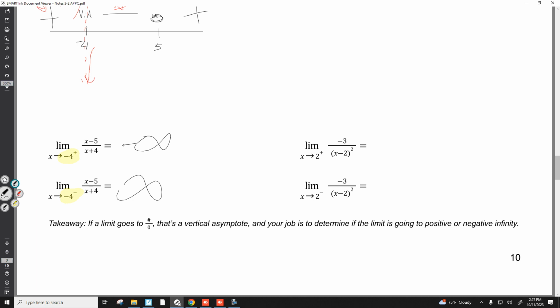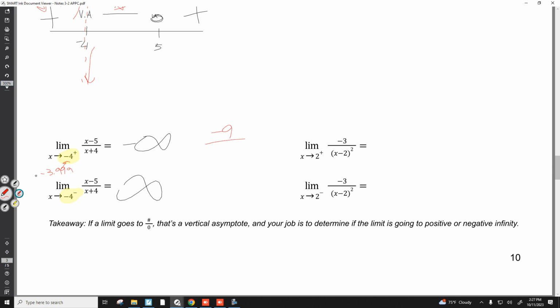You want another way? Sure, here we go. What's a number negative 4 plus? Tell your neighbors, what would be a number approaching negative 4 to the right? Give your neighbors a number. Cool, negative 3.9. If you think about negative 3.9 or negative 3.99999, you plug in negative 3.999 and subtract 5. It's really close to negative 4 minus 5. That's going to give you negative 9.